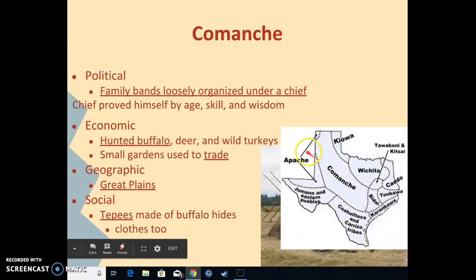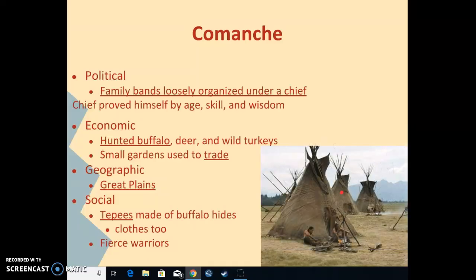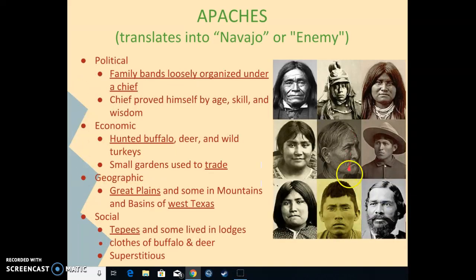And how they lived in this area here, the Apaches and the Kiowa, they all kind of lived in teepees, which were man-made and able to be very mobile. The sticks that held the teepees up were carried or pulled by the horses, okay? And of course, all of the buffalo hides were raised right on that wood. As you can see, some of these are the great tribe people. And so they also translated their name to be, the Navajo are the enemy, and they did have quite a few enemies in that area.